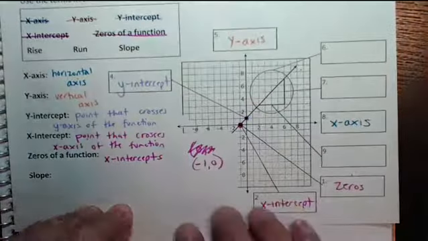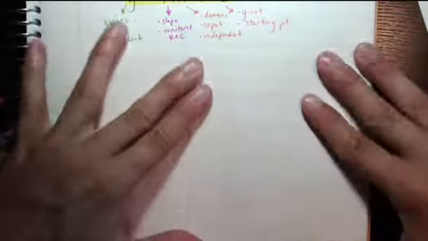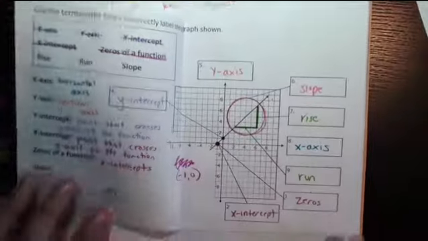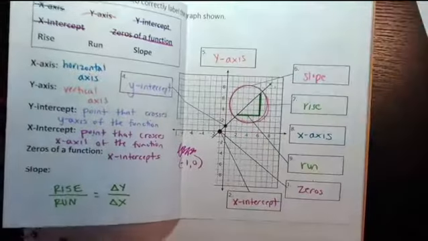So everything should be labeled. What I want you to do is go ahead, and this might not fold, or it might not glue in all the way, so I'm going to fold it in half. And go ahead and glue at least the bottom half in so you have this available for you, all the parts of the graph. You could expect a quiz coming up on the parts. Biggest thing is remember that the x-intercepts are called the zeros of a function. And we're actually going to write that down at the bottom because we should have some room left over.